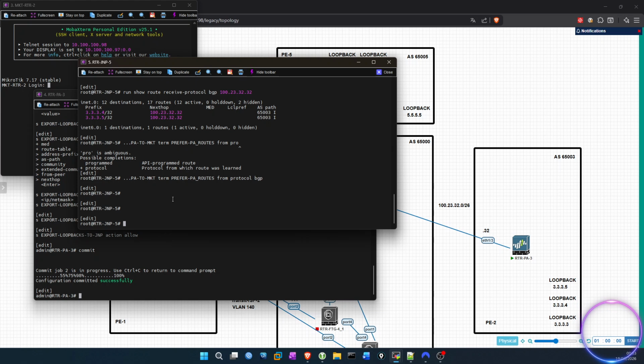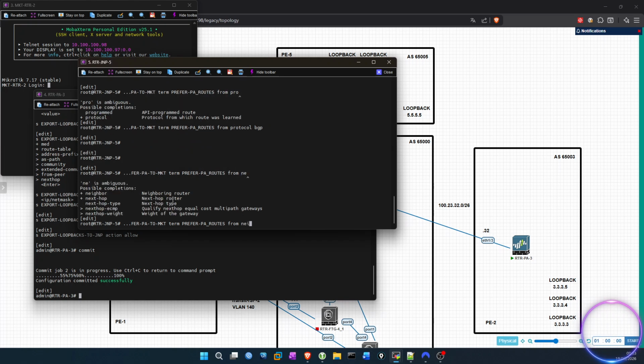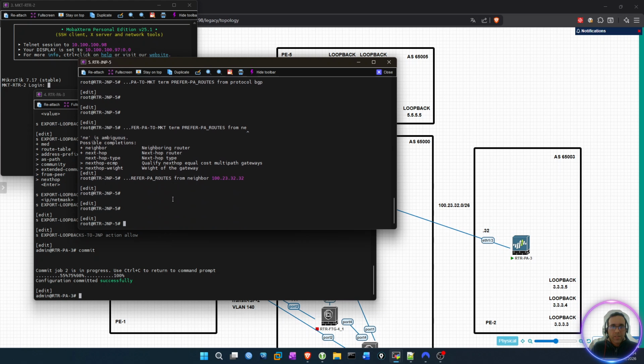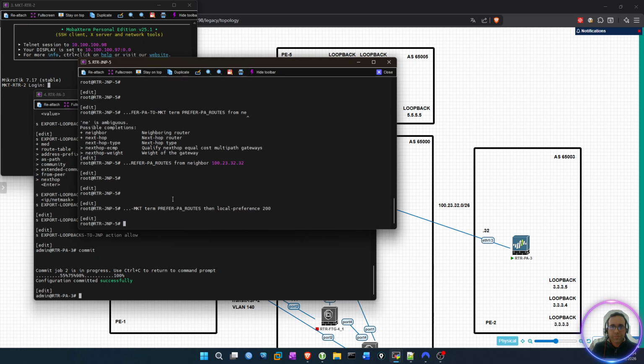Okay, and now we are going to say that it is from the neighbor that is the Palo Alto 100.23.32.32, and we are going to say that with these statements in action, the local preference will be 200, and we will accept these terms.